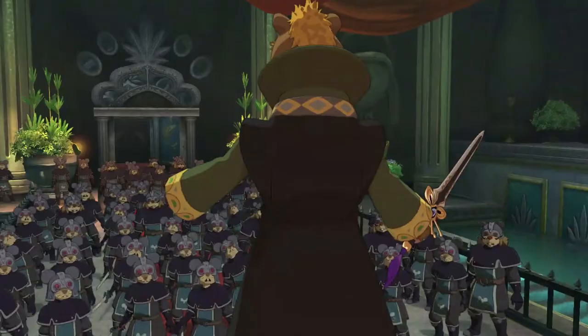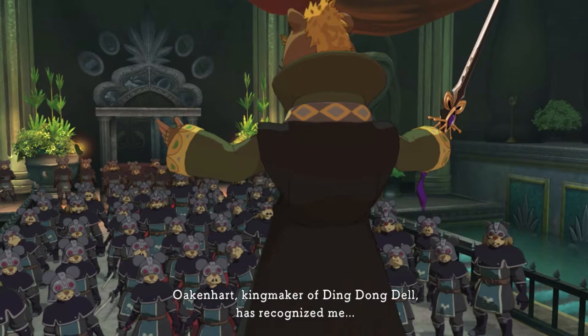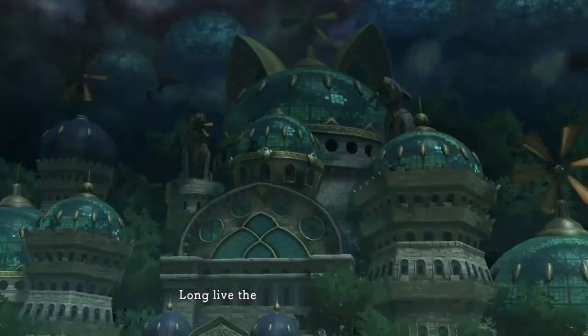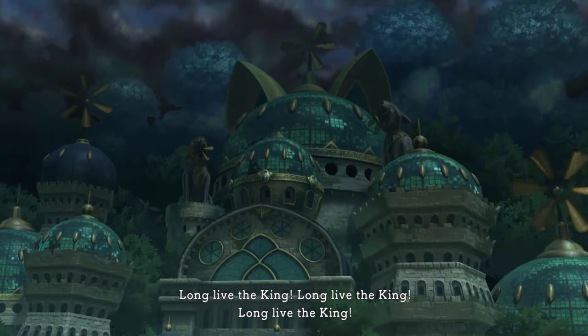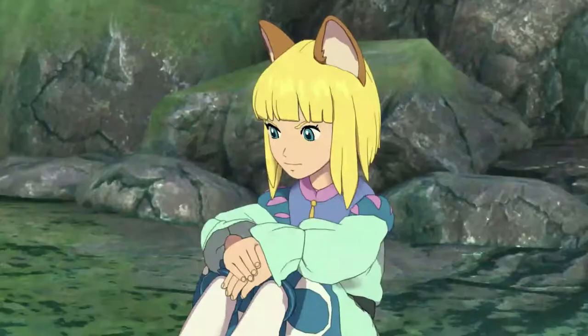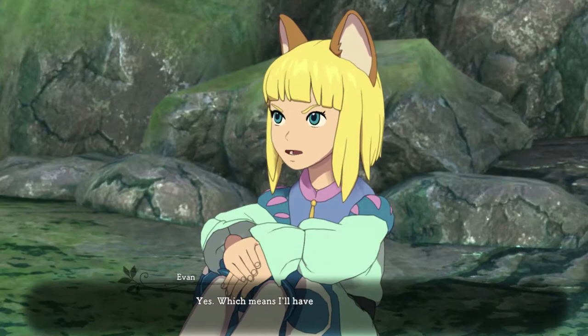Oakenheart, Kingmaker of Ding Dong Dell, has recognized me as the rightful ruler of this realm. I stand before you, your new king! Yeah! Long live the king! Long live the king! Long live the king! I see. So in all likelihood, Mausinger has taken control of your kingmaker already. Yes, which means I'll have to find a new one, a new kingmaker for our new kingdom.